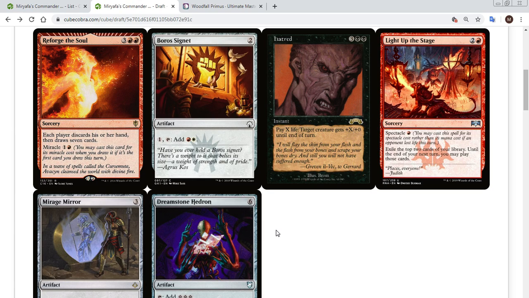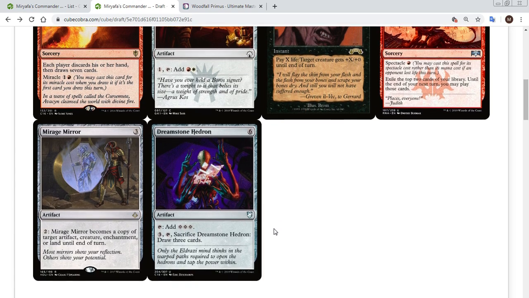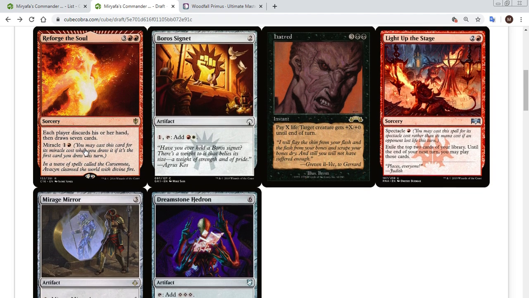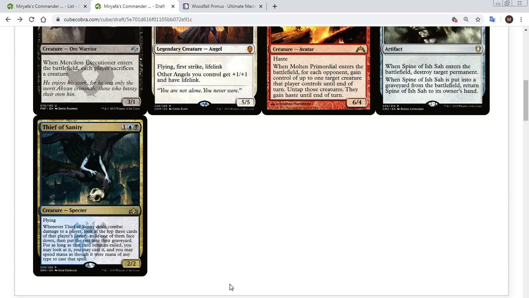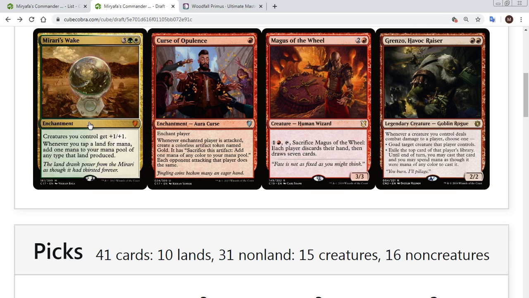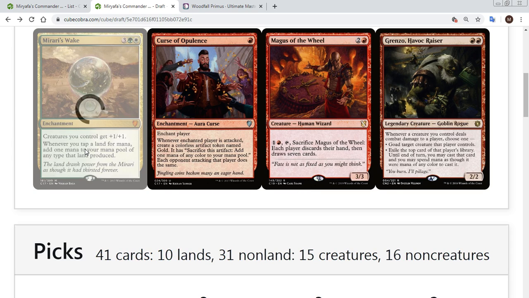I don't see anything I love here. I could hate draft Reforge the Soul because I think it is a powerful card, but I'm probably just going to take the Mirage Mirror on the off chance that I play it. Okay, well I'm going to take Thief of Sanity here. I don't care about Mirari's Wake too terribly much. I could hate draft Magus of the Wheel. It's a wheel. It's powerful. I'll just take Mirari's Wake.